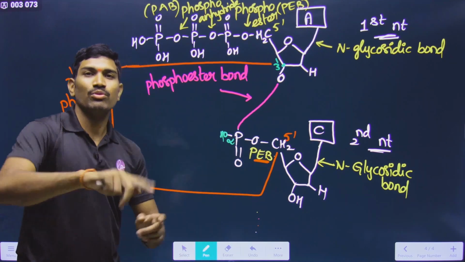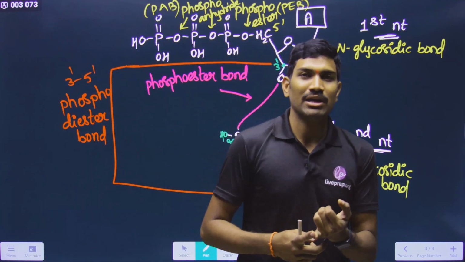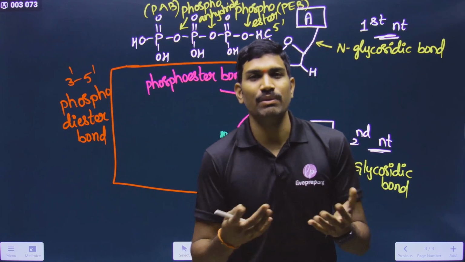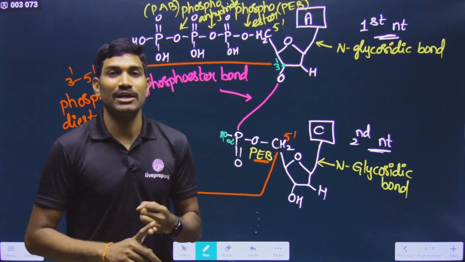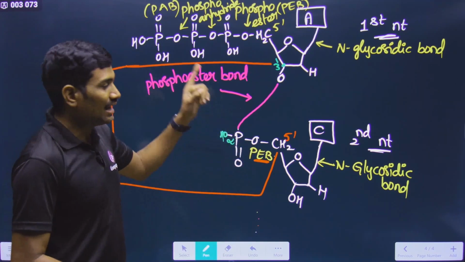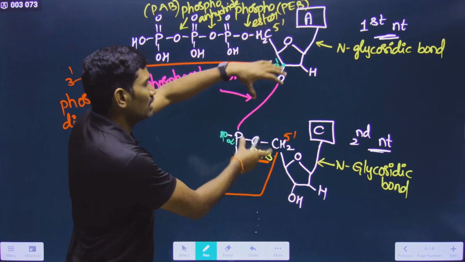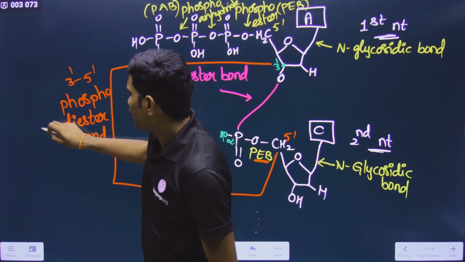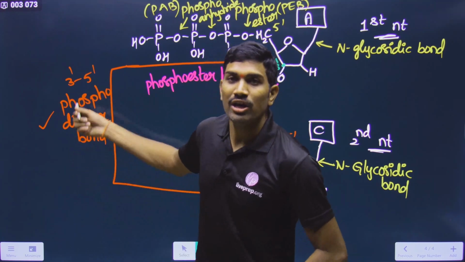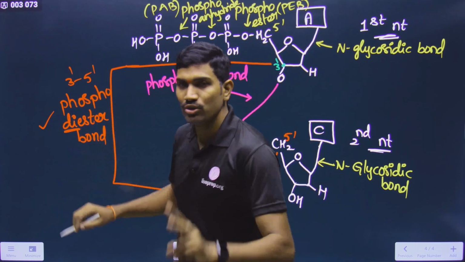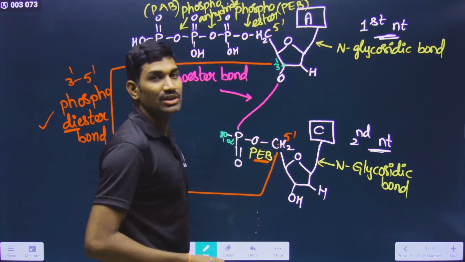In the case of protein, two amino acids are linked by what is chemically called an amide bond. The same is biologically called a peptide bond. So in the protein, two amino acids are attached by amide or peptide bond. But in the case of DNA or RNA, the two nucleotides are attached by phosphodiester bond. Understood or not? Di means what? Two ester bonds are there. Where? Between 3' of the first nucleotide and 5' of the second nucleotide.